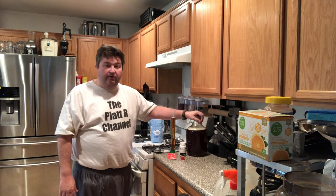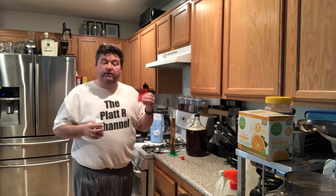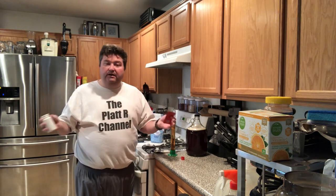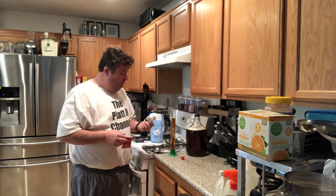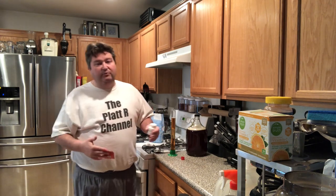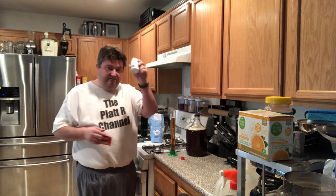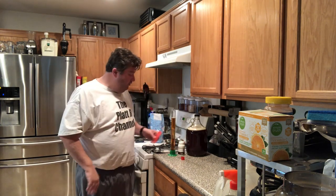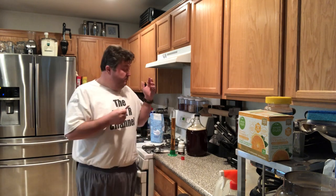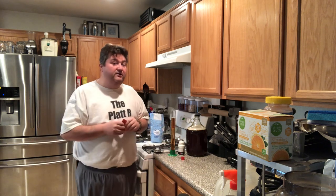All we need to do now is pitch. I'm going to add one teaspoon of yeast nutrient, and then we're going to pitch our yeast. For all these experiments I've used Safale US-05 — a really nice, clean-fermenting, kind of generic ale yeast. Use whatever you want. I do advise yeast nutrient, especially in experiments like this, because unlike grape juice or apple juice where you know there are nutrients in the tannins or skins, we want to play it safe. So I always suggest a little bit of yeast nutrient — I'll leave a link down below. We'll come back in a day or so to see if we get any bubbling, and then at the end of the week do our gravity reading and see if it's fermented.